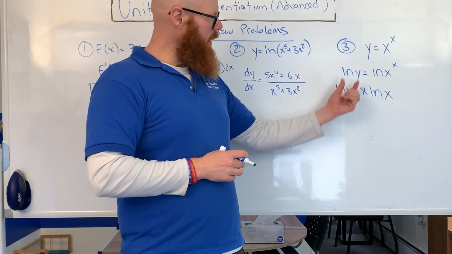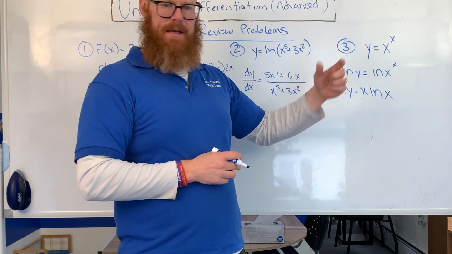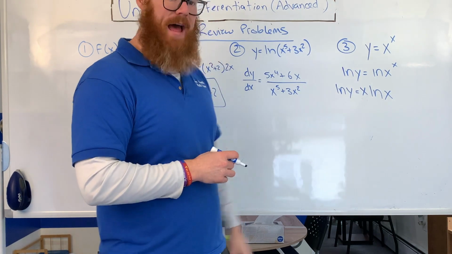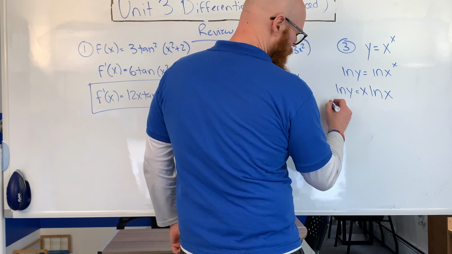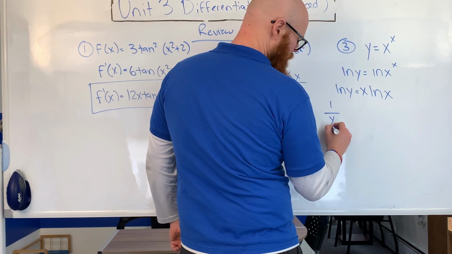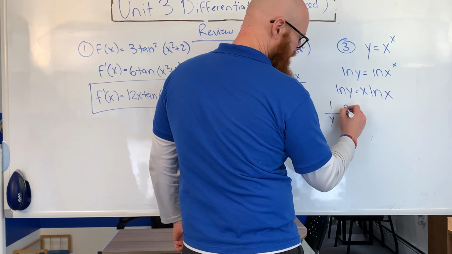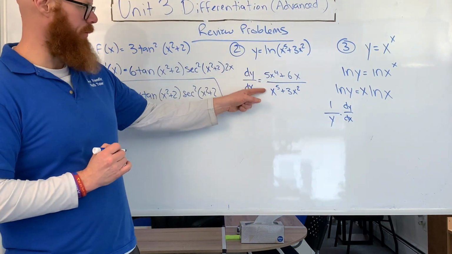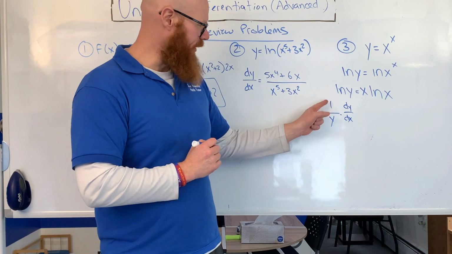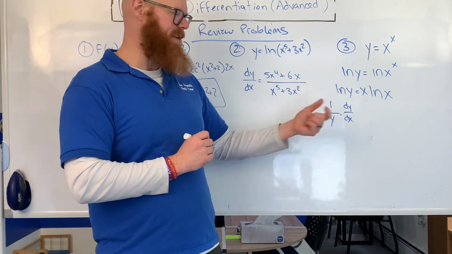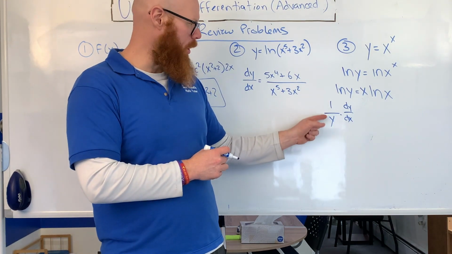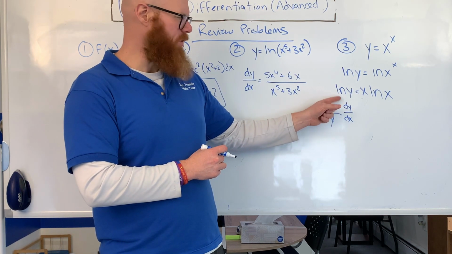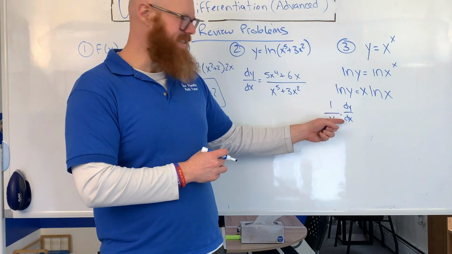So now I don't have an exponent anymore, and I can use the derivative now. But if I took the derivative here, it would have just been dy dx, but I don't have that now. I have the ln of y. So the derivative of natural log is 1 over that times the derivative of the inside function, so dy dx. I understand what I said back here about just doing the derivative over the original, but I didn't want to have a fraction within a fraction, so I did it the old school way here, where it's just 1 over what we're taking the ln of, times dy dx.